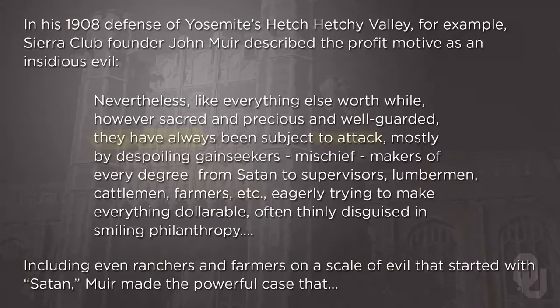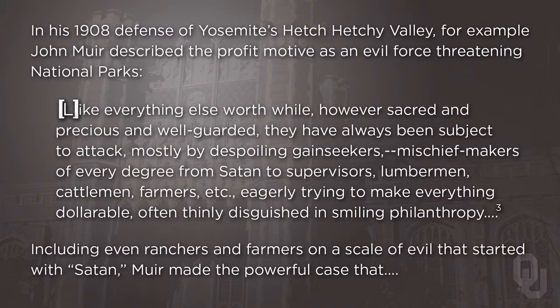Notice how taking control over the connective language between the quoted bits helps the writer solve some of the problems of contextualizing the quote. For example, in the original, the pronoun "they" in "they have always been subject to attack" is really ambiguous because we don't know who "they" is referring to. Is it referring to environmentalists? Is it referring to the national parks? Who's being attacked here? In fact, earlier in the original text, Muir was talking about national parks, so the writer clarifies the meaning by substituting his own wording, "national parks," for the quotation.